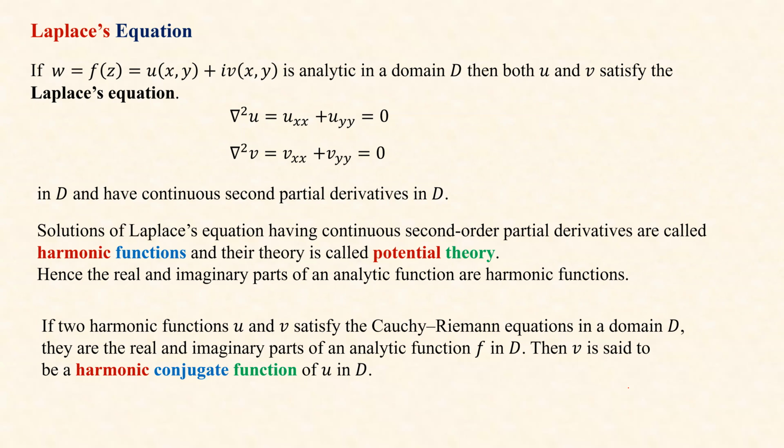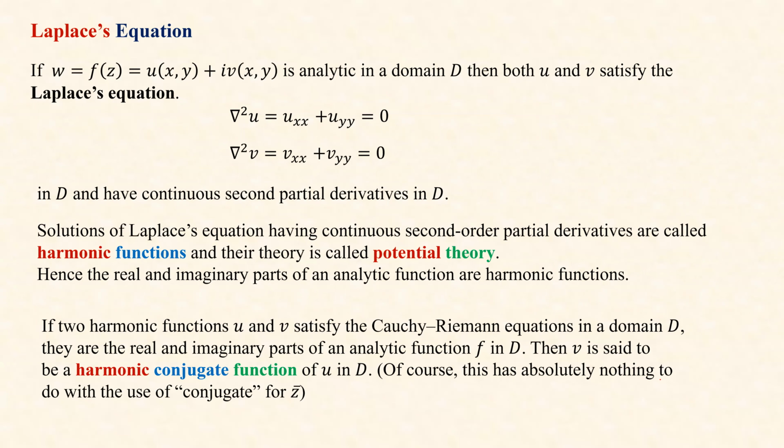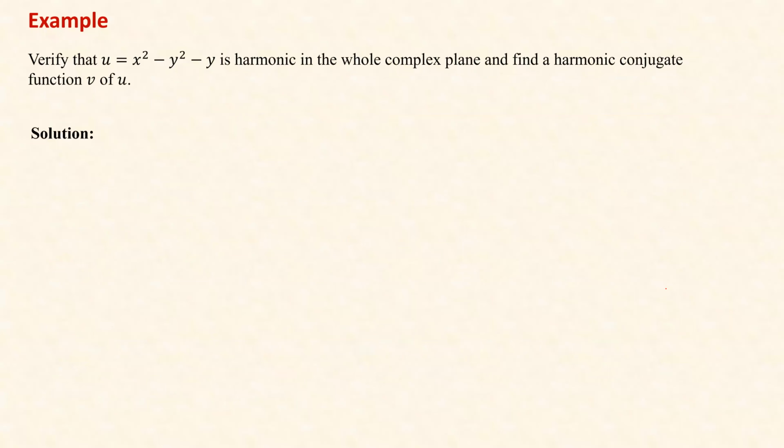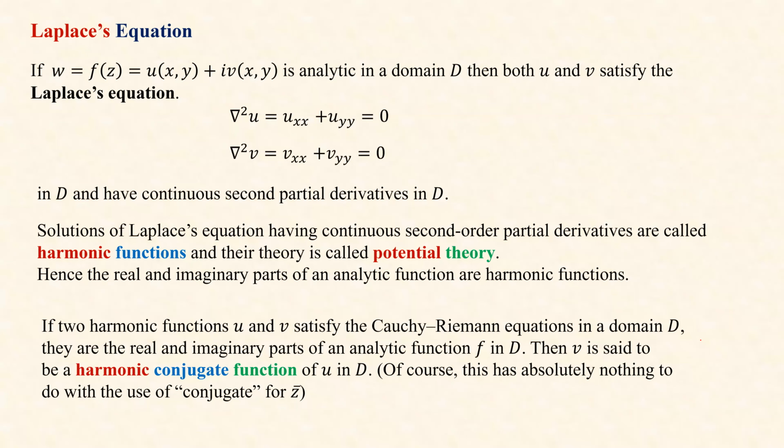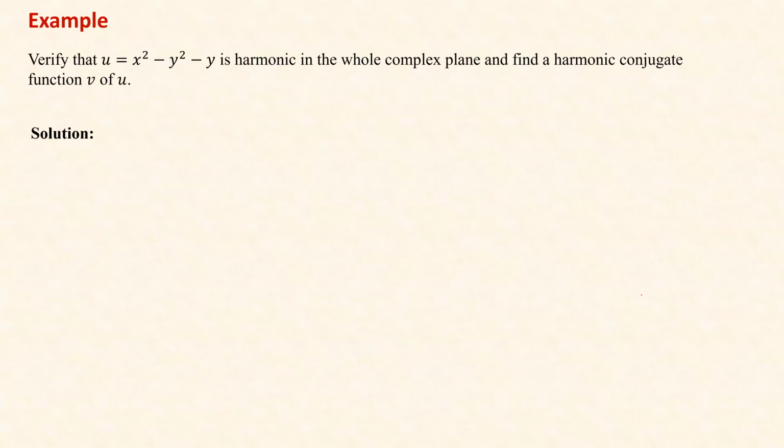All right. And this conjugate, the book emphasizes, has nothing to do with the complex conjugate, z bar. This is harmonic conjugate. It's very different from complex conjugate, okay? Harmonic conjugate means two functions that together satisfy the Cauchy-Riemann equations, because the Cauchy-Riemann equations involve two functions, u and v. So this is about harmonic conjugate functions, and here is an example. Any questions? I think the example makes it more clear.